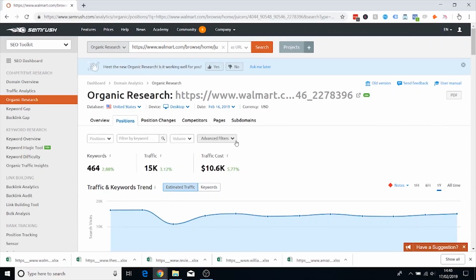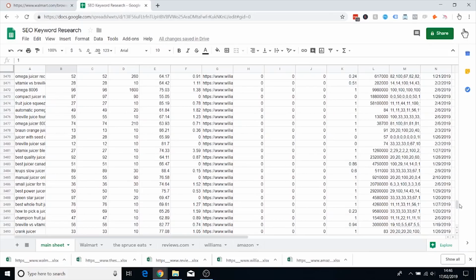So what we're going to do now is combine everything in these sheets, and then remove duplicates. There will be some crossover. There will be some keywords that all of the sites are ranking for, for example. So obviously we don't want duplicates. So I'm going to put these all into a Google Sheet now and then remove all the duplicates, and I'll get back to you once I've got them all in a sheet, and then we'll go through how to remove all the duplicates, because I have a really easy way to do that.